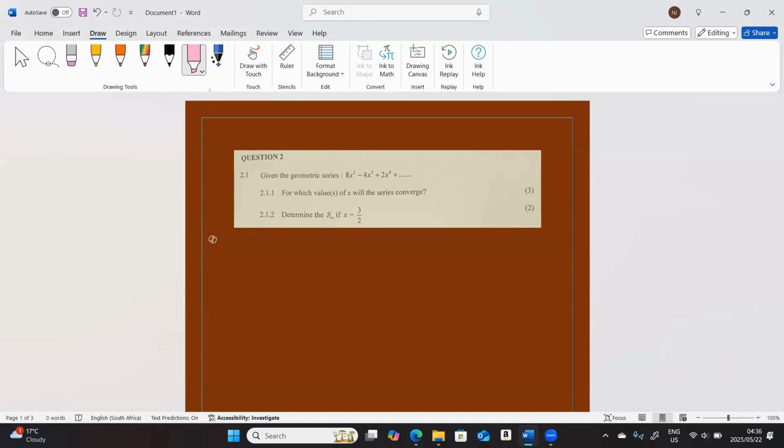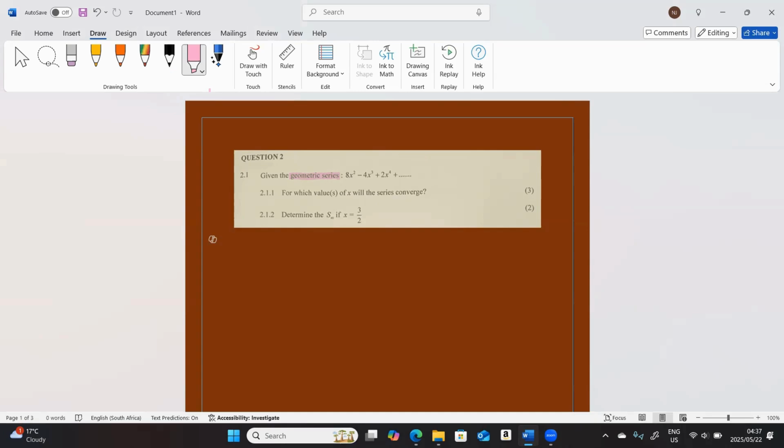The first thing that we actually have to start with is the geometric series. What you need to think about here are your basic principles when you work with a geometric series. What is the formula for the general term of a geometric sequence? What is the formula for the sum of a geometric sequence? And then obviously we have to know about when a series converges.